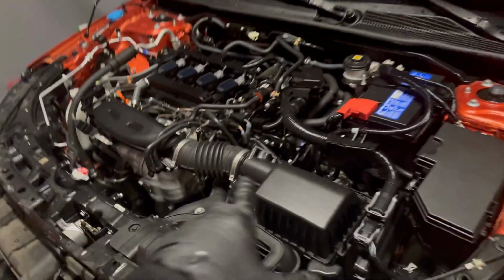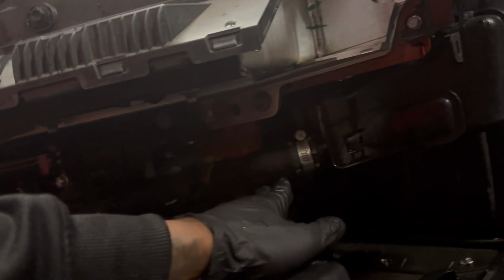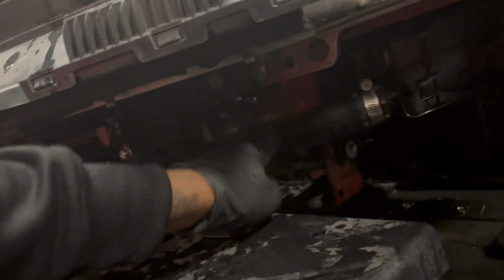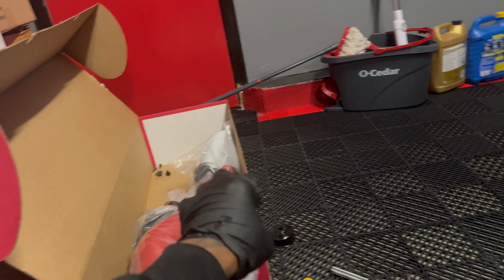Now it's time to get to the installment. So I'll be working in this area, taking this off, and then down here, we'll have to do a delete. We're gonna have to take this whole piece off, and then right here, it comes with a resonator cap to do the delete, and that's how we're gonna do it.